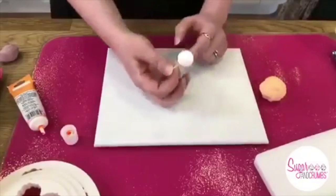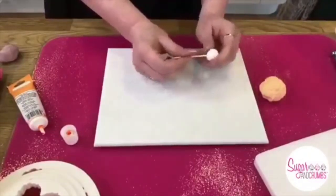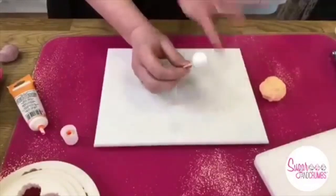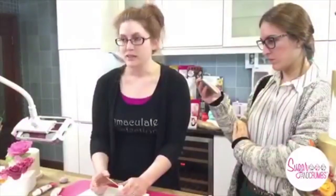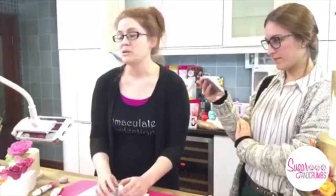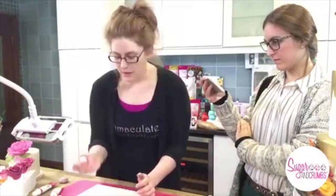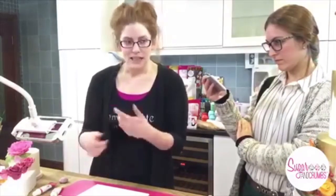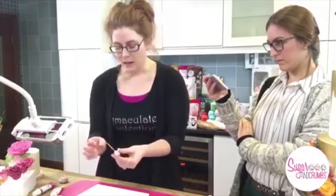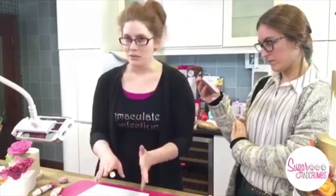So these are the polystyrene balls hot glued onto a toothpick. You can totally make these yourselves. Balls off eBay, Amazon, wherever you fancy. Toothpicks from the supermarket, and then a hot glue gun which will cost you about £5 in Hobbycraft, and assemble them. Couple of reasons for doing it this way. Mostly that they are super light, so you're saving weight, which makes it easier when you're attaching them to the cake, and equally because it is on a toothpick, personally I'm happy putting them straight into a cake.